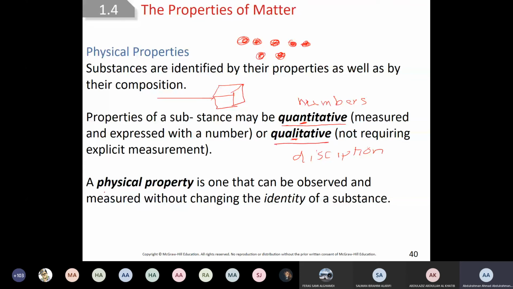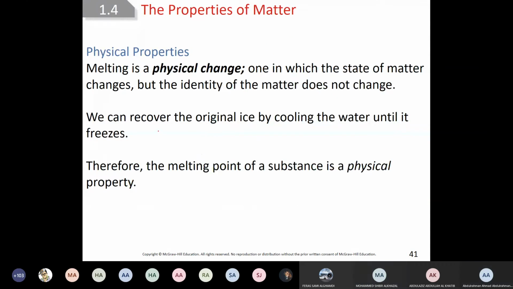Okay. We already talked about physical property. What does physical property mean? It's either gas, solid or liquid. Exactly. Good. Physical change. What do you mean by physical change? It goes from solid to liquid, melting. If you go from solid to liquid, what do you call this process? Melting. You have to know this. If you go from liquid to solid, freezing or solidifying. If you go from liquid to gas, boiling or evaporating. From gas to liquid, condensing. Exactly. You have to know all these words as well.